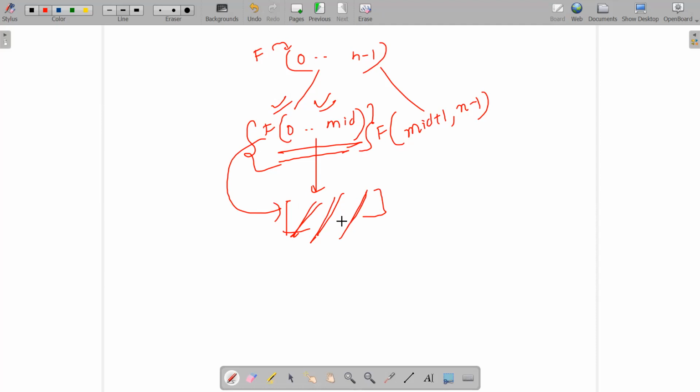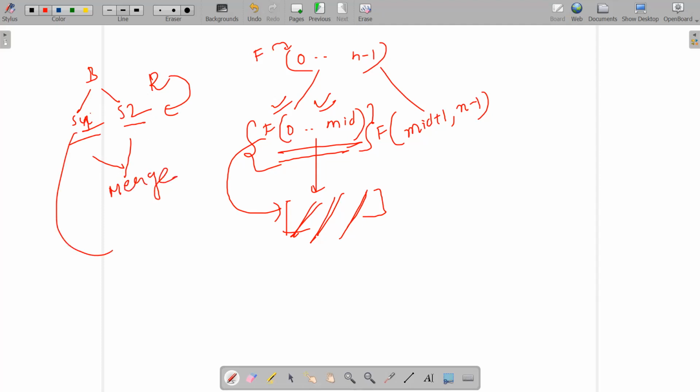Recursion ensures that what I require to do, what is the main thing that I require to do? Whatever is the big problem, how can I break it into sub problems, S1 and S2. Rest, recursion ensures how to solve the entire problem step by step. I just need to break it down into recursive steps. Once they are individually sorted, let me define a separate merge function. Here I am gonna merge them into a third array. Then in the original array, I am gonna copy them back. That's all. Nothing else to do.